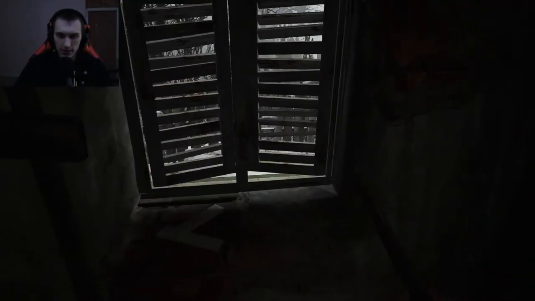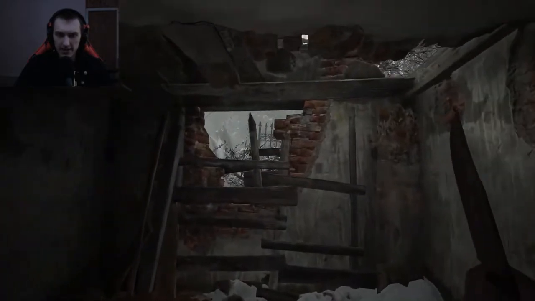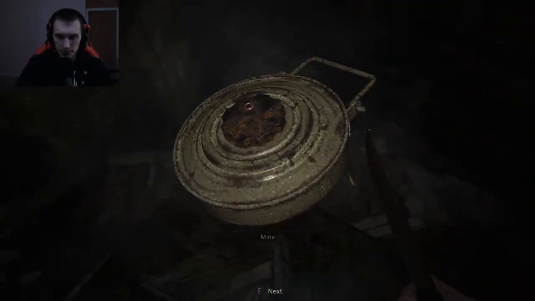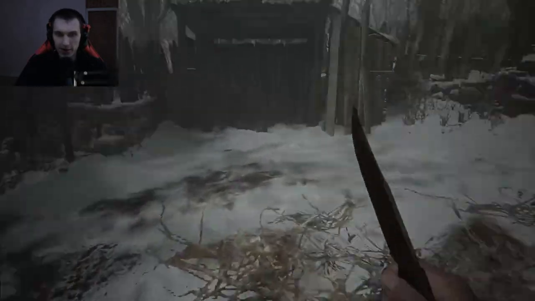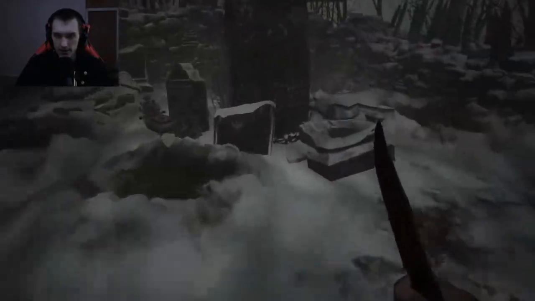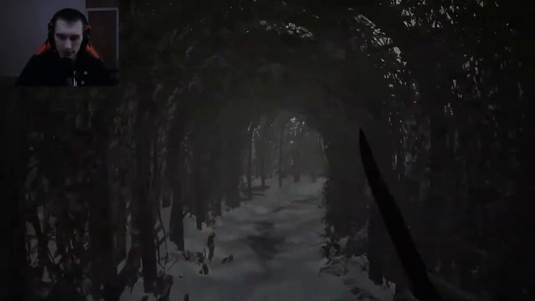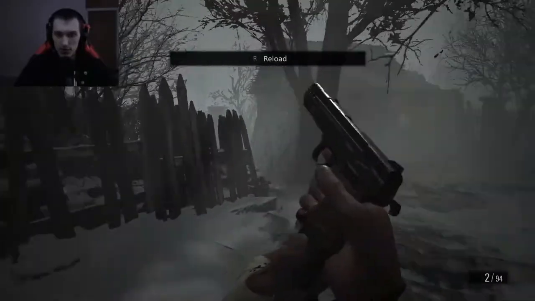Alright, what's in here? Lockpick and what? A spaz? And a mine. That's great. I definitely have a lot of space for that. And some money. Where's this guy? I hear him. Oh, there he is.